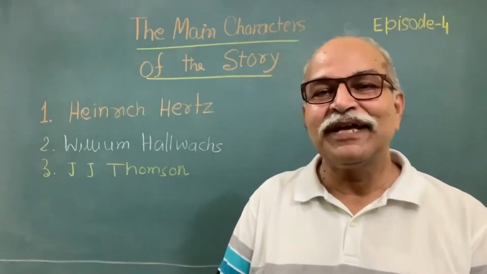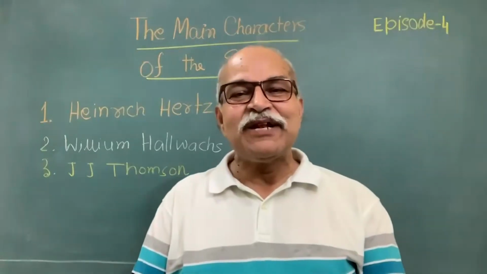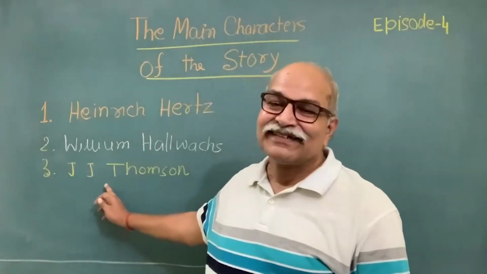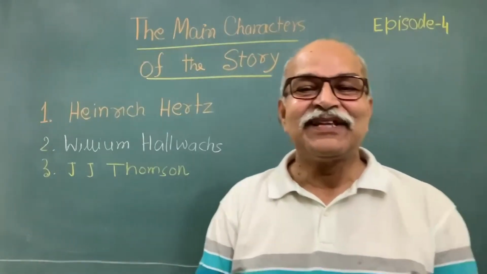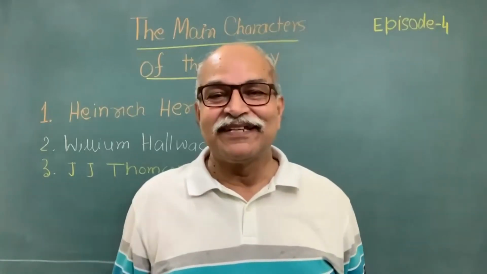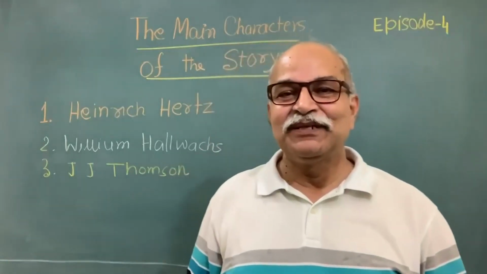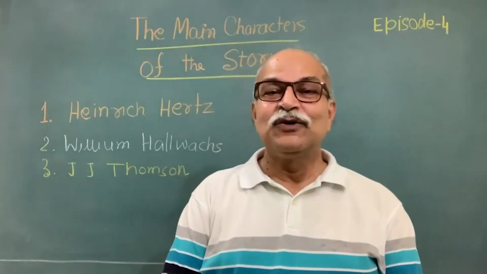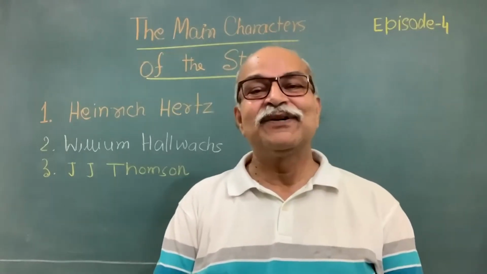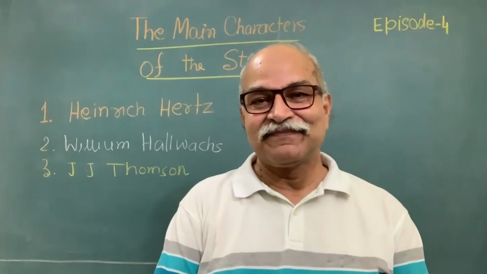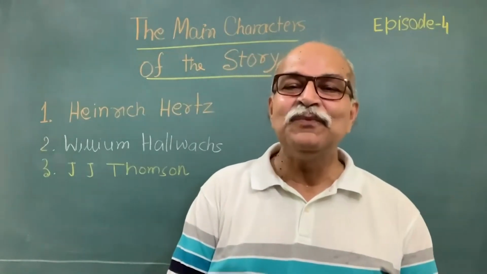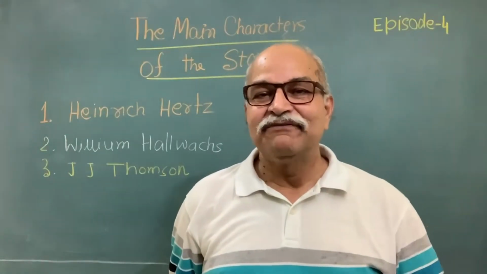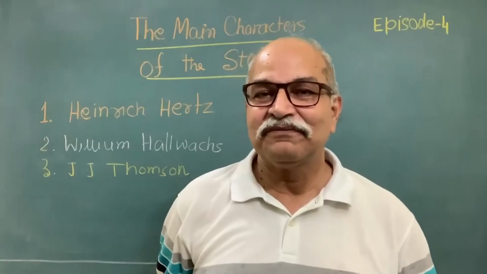And now today our hero will be a very towering personality, and that is J. J. Thomson. Sir J. J. Thomson is such a big name. Everyone knows, it's general knowledge, not only science students, even the normal audience know that he was the person who discovered the electron, in the year 1897. Before that, the atom was the final smallest unit, and people believed that this is the last, there is no subdivision of that.